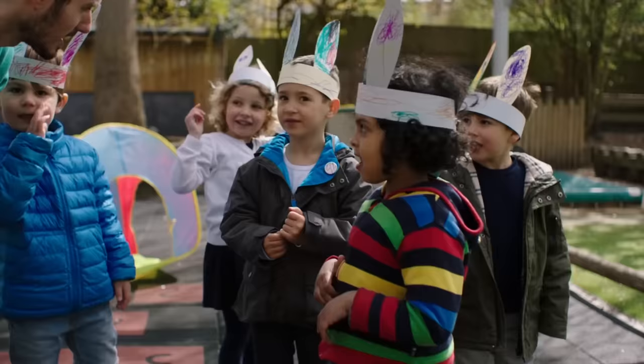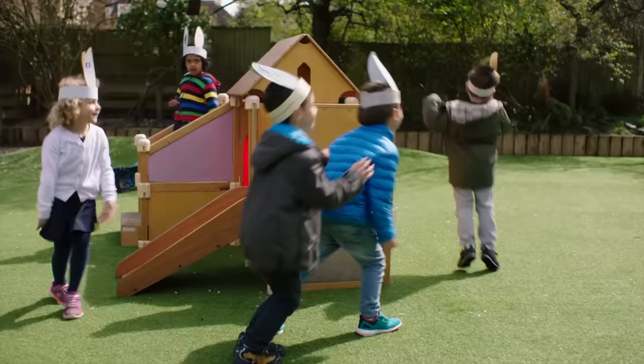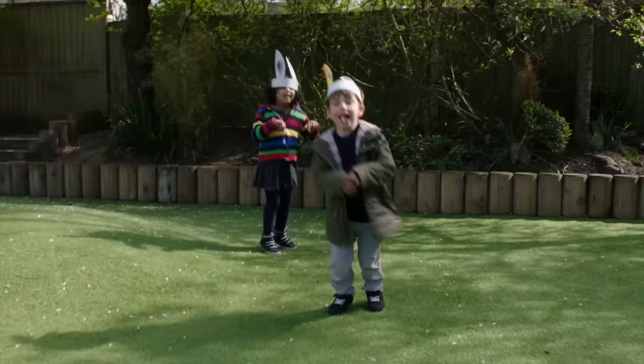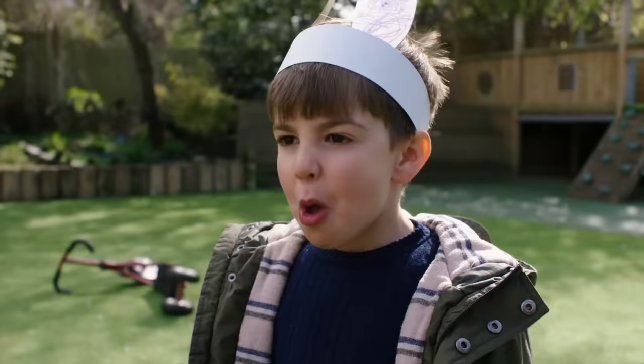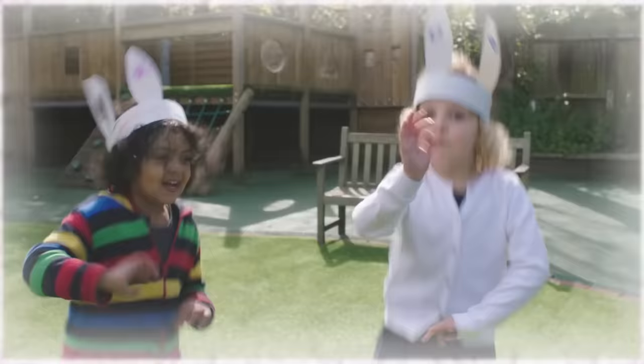Let's hop like rabbits. Go! Hop, hop, hop. Who can hop the highest? I'm twitching my nose like a rabbit. We like hopping like bunnies. Hop, hop, hop. Bye-bye.